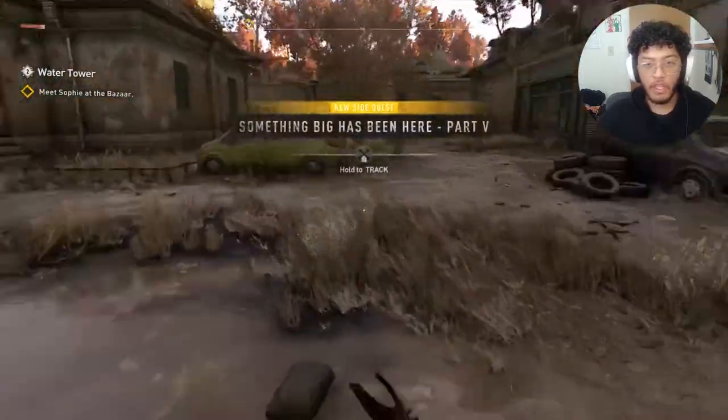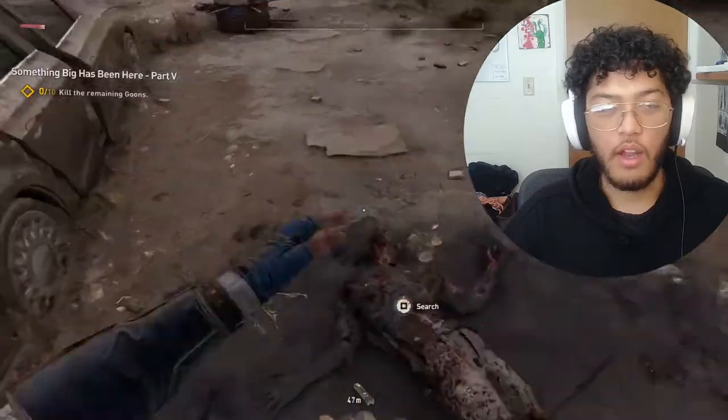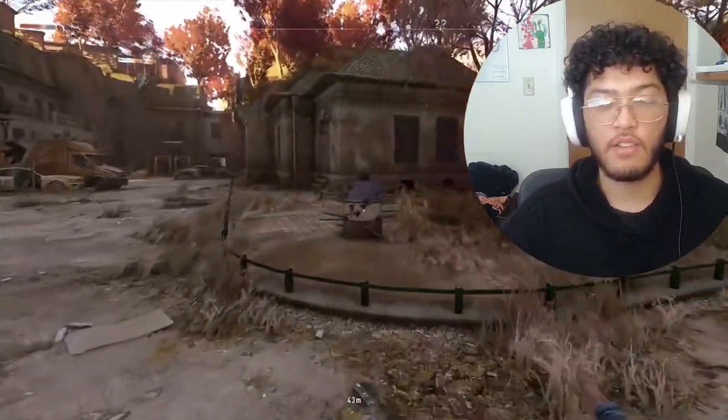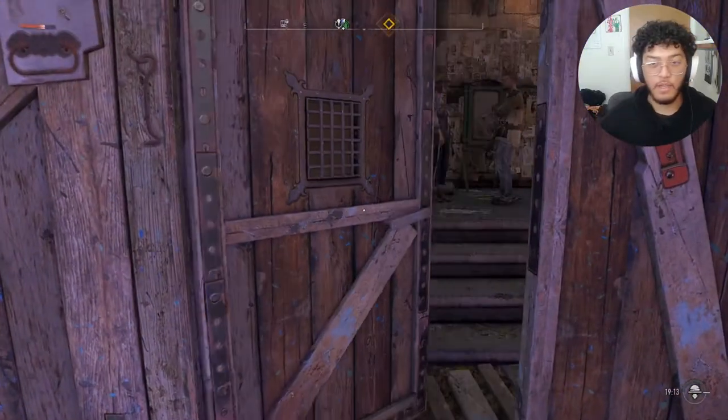Boom! I don't even know where the electric guy went. Wait, part 5? Alright. No, we're gonna have to continue this in another episode, because there's no way. Alright guys, we're at the bazaar. Let's meet Sophie.